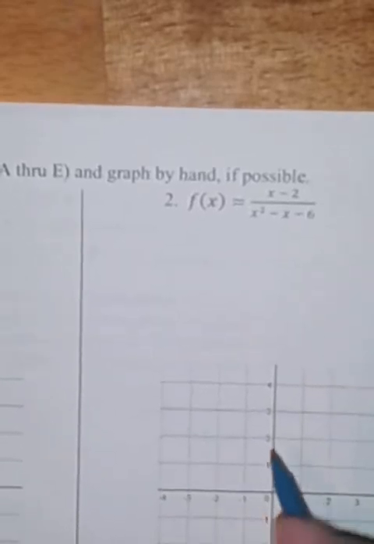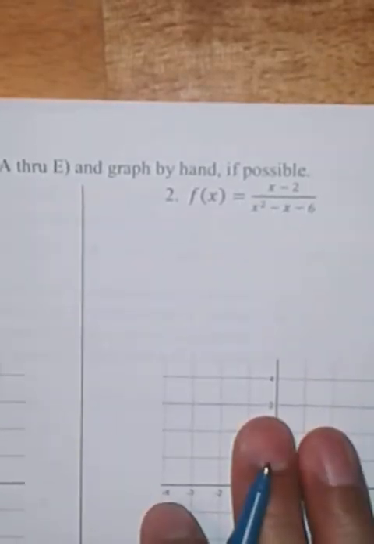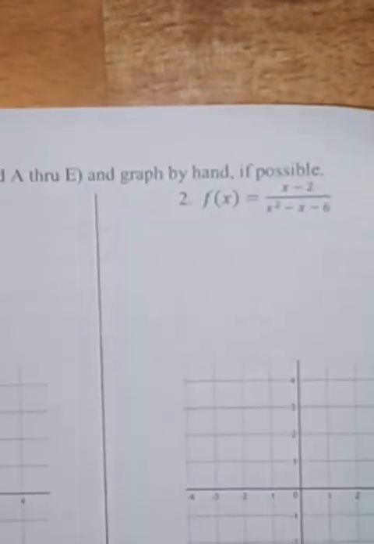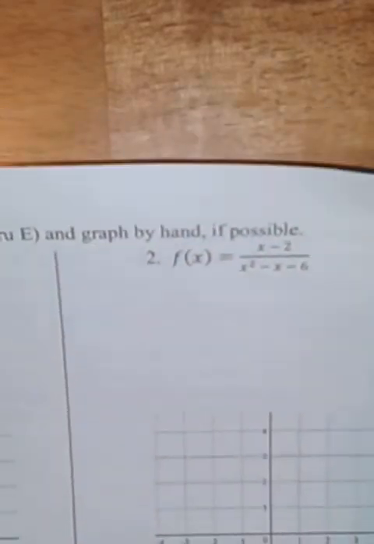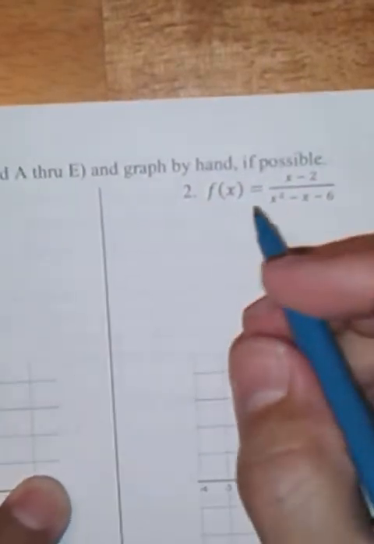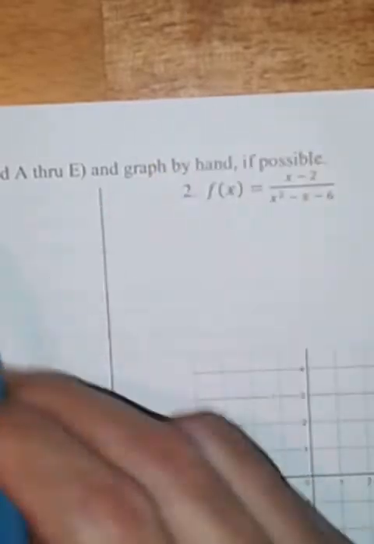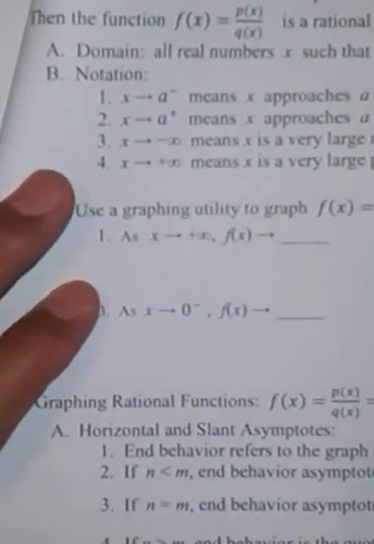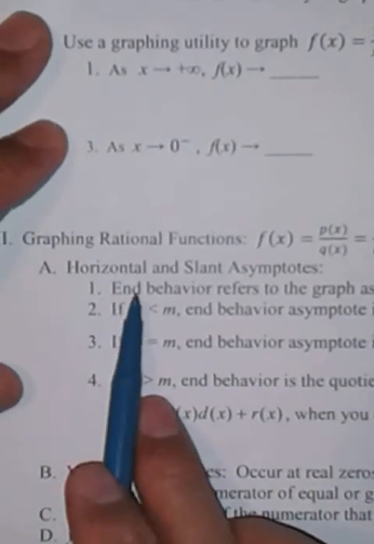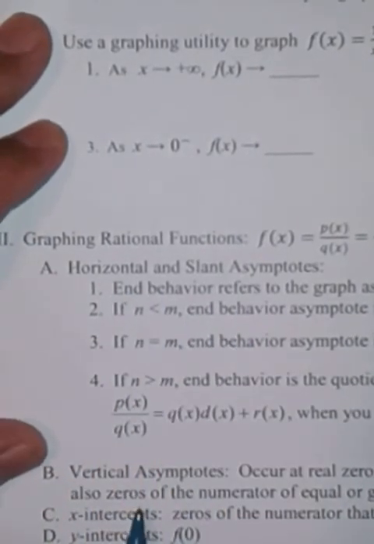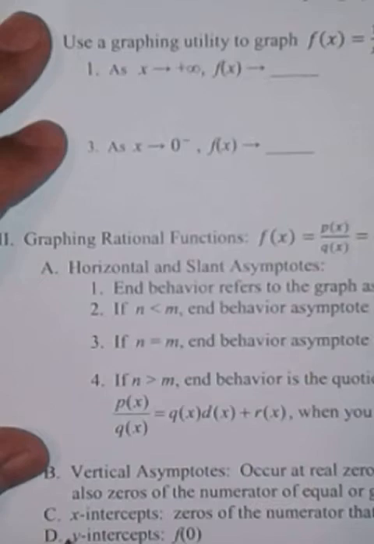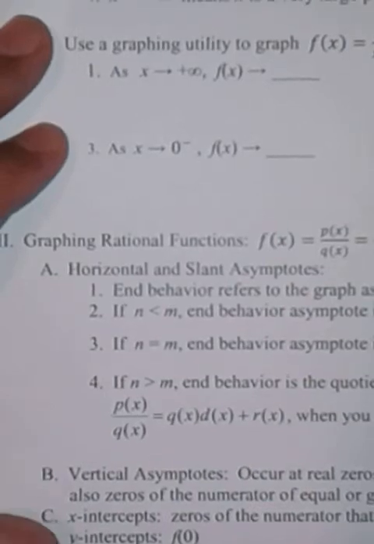And of course, we're not going to get exact graphs here. We'll double check with Desmos once we're in class. Here, we're going to give ourselves a sketch, and then we'll double check in class. All right. So we analyze A through E. Let's check out what A through E are, the ones we saw back here. Find the horizontal or slant asymptotes, vertical asymptotes, x-intercept, y-intercept, and then check to see if it crosses the asymptotes.